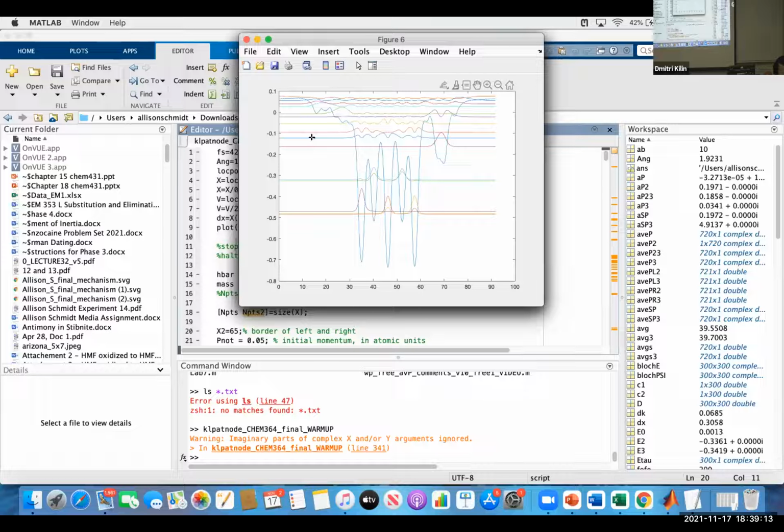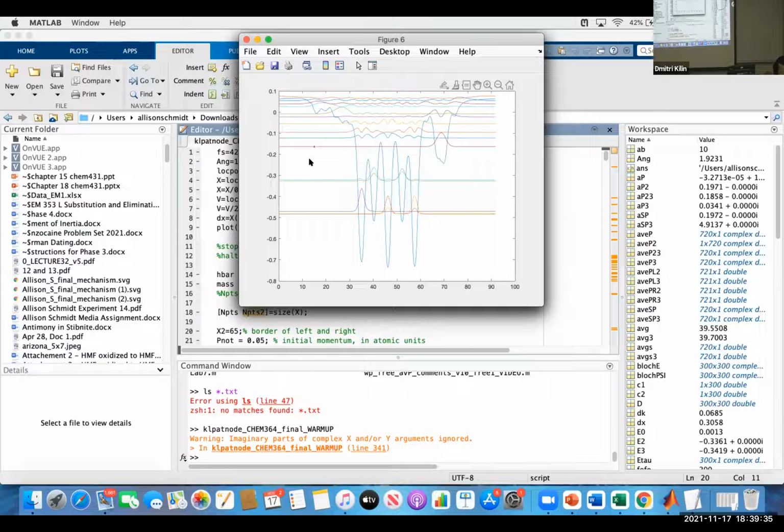You'll get different changes that will affect how the electrons interact with everything, and then you won't have such a continuous line. You'll have more of a separation into two or into three, depending.